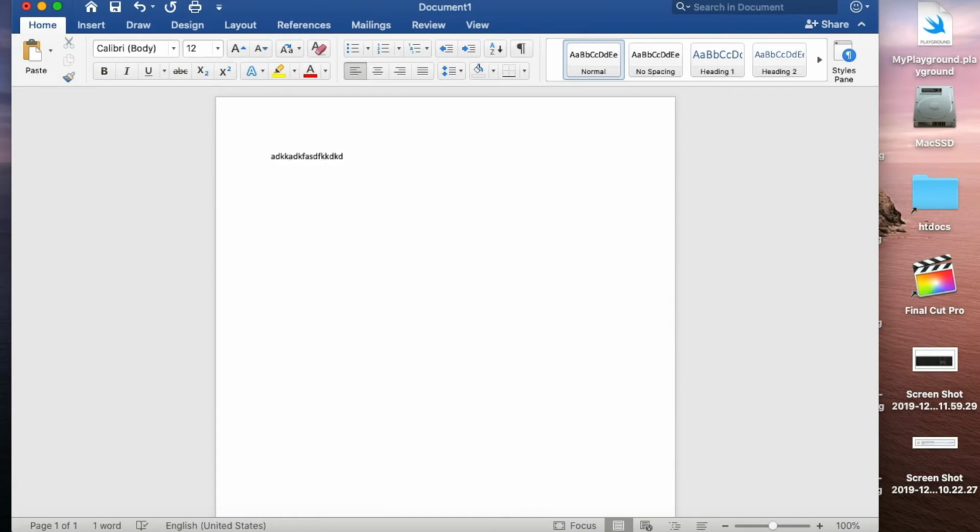Yeah, it's working perfectly. If I press caps lock, the caps lock is also working. So yeah, with my Mac it works perfectly. Sorry, I don't have a PC to check whether it works on a PC or not.